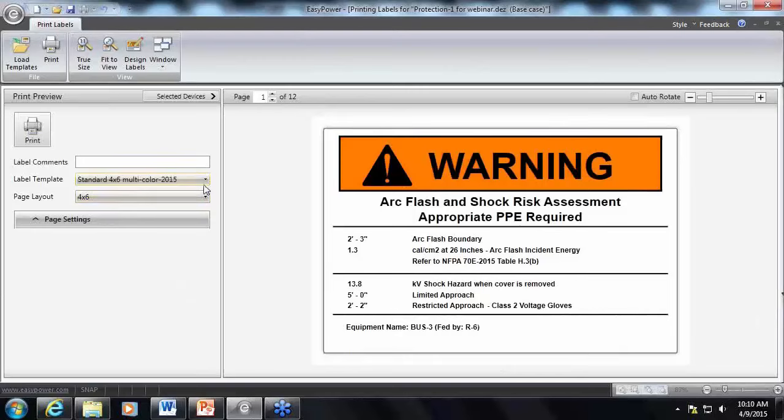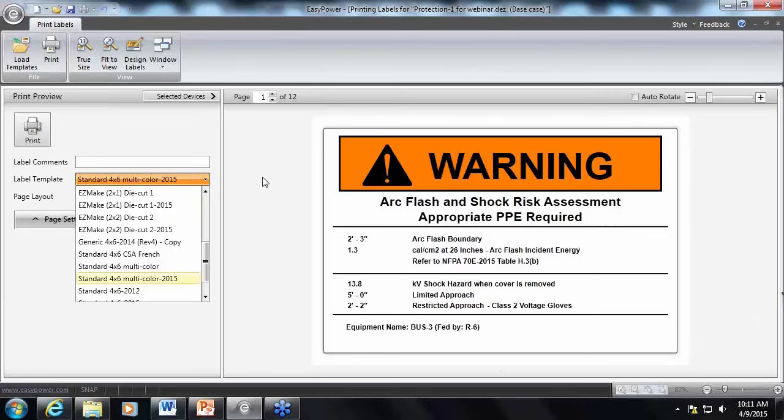I don't plan to go through all the specifics of designing labels. There are other presentations on the website that you can look at for some of the basics of the Arc Flash label. We will cover some of it just because it's necessary to show you the conditional support in the designer, but I may not get to show everything.